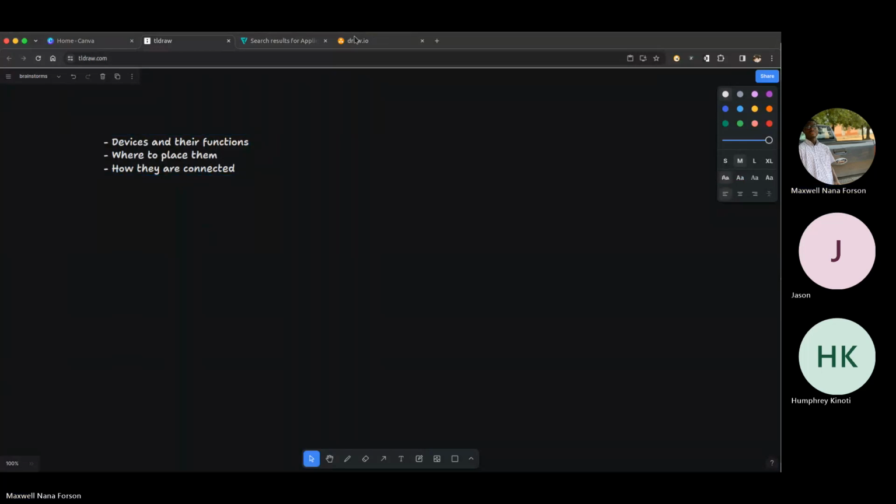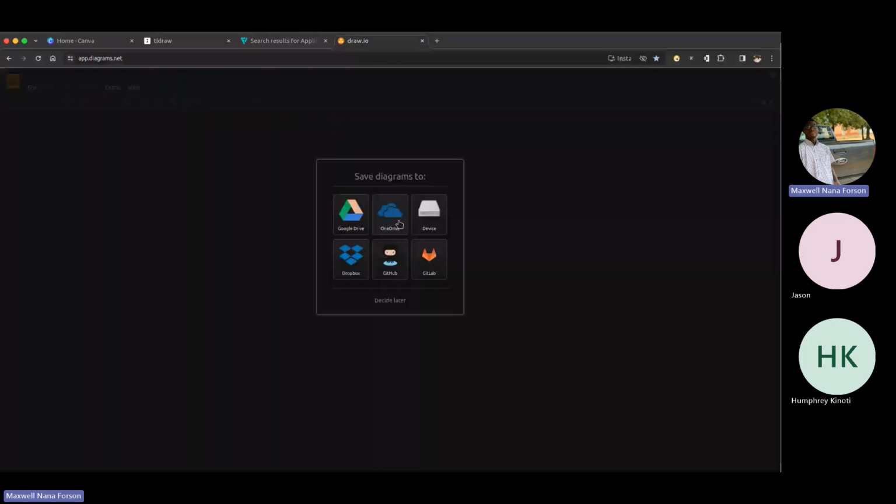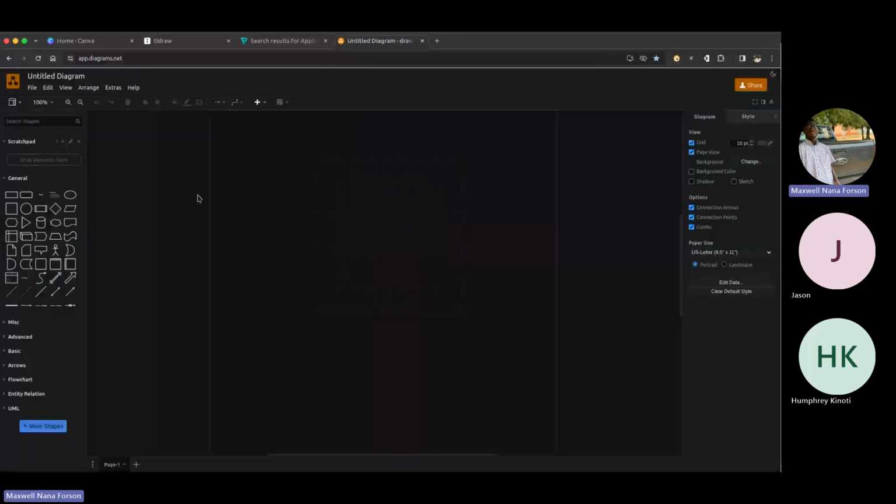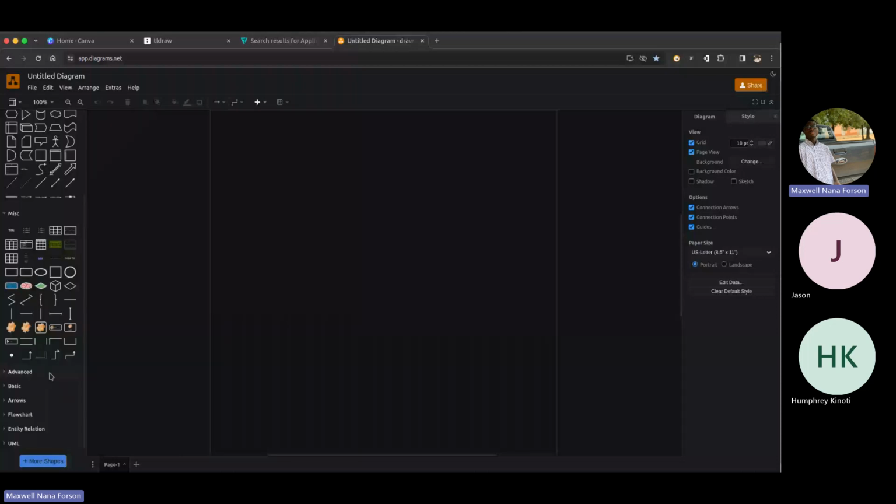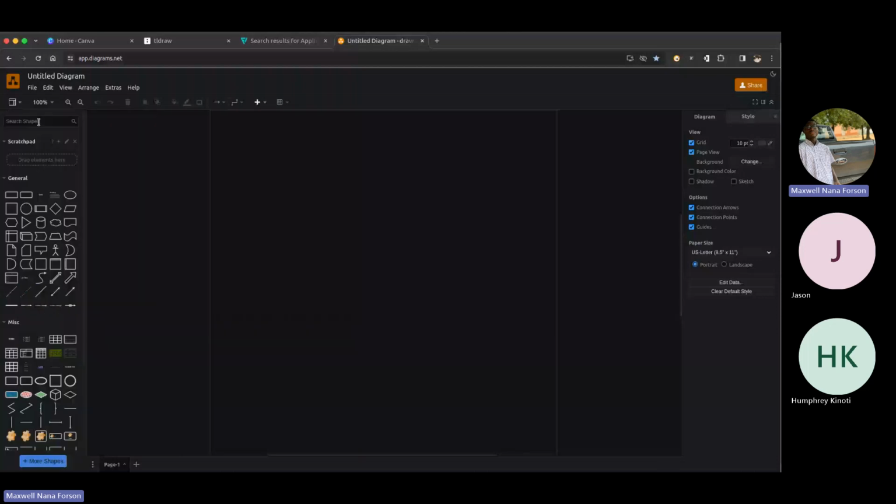So again, you can basically work with this as well, right? You can draw anything that you want to do, so long as it's able to give you what you want. That's also fine, right? So here I can maybe select something specific. I can search for shapes. I can say maybe database, right?